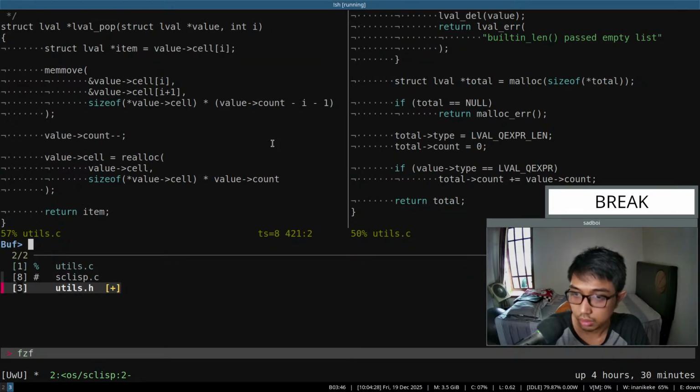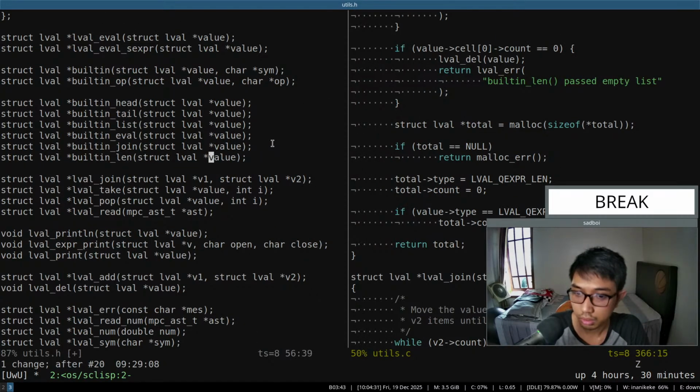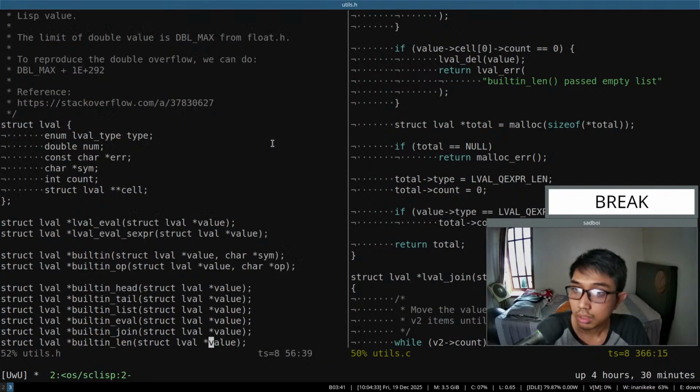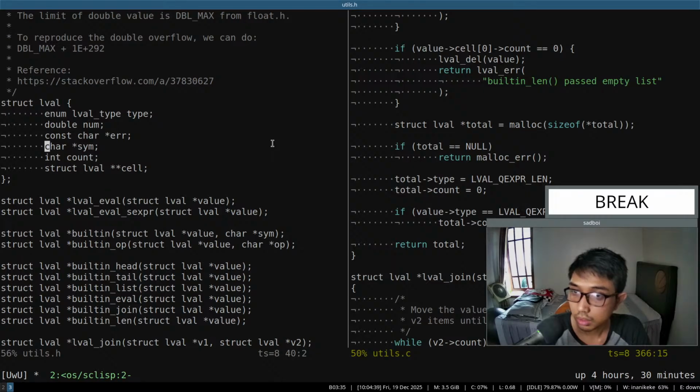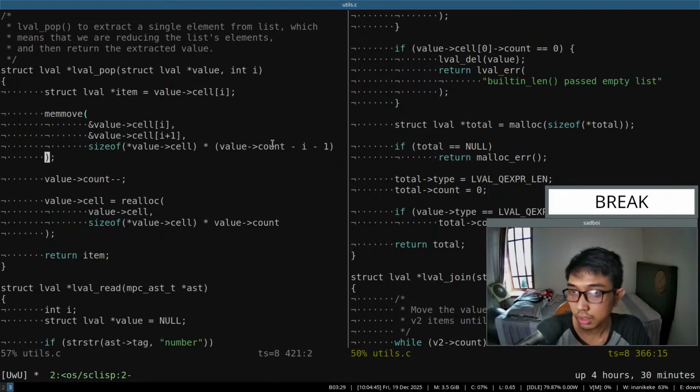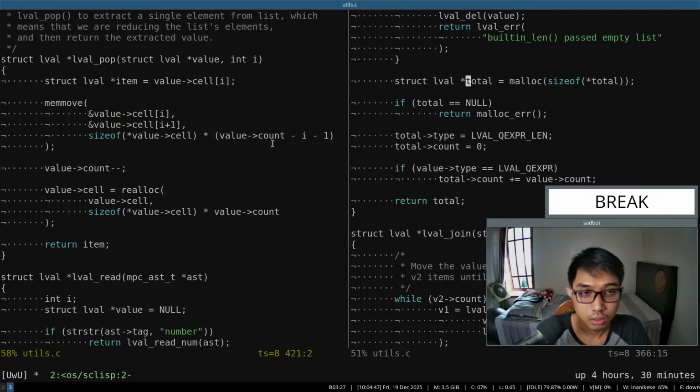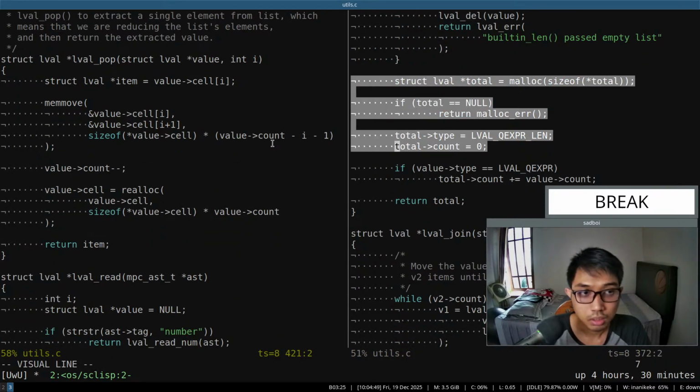Where is it? The value alpha here, right? Cell count. Maybe we can increase this. So, yeah. Then creating this one.